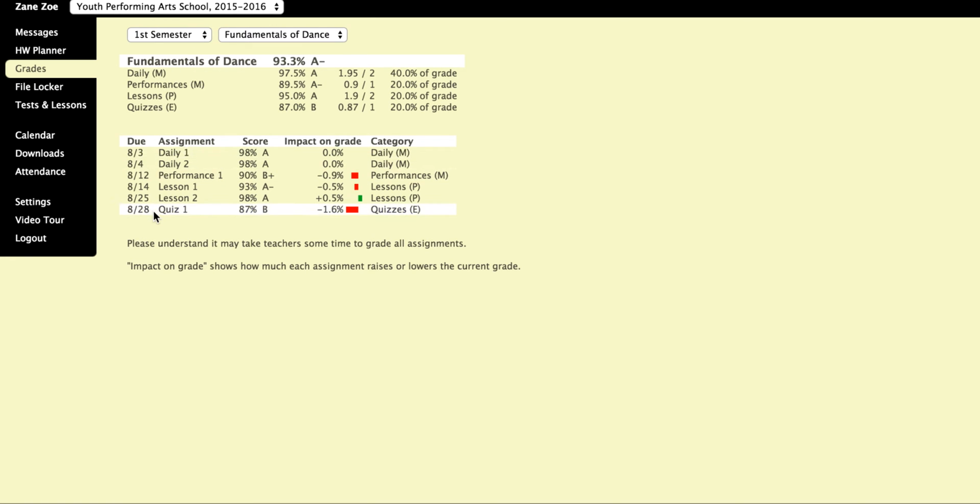Down here, it'll show you the date, all of the assignments, the grades you got on all of the assignments if they've been graded. And this is kind of a neat feature. It'll show you how much your grade went up or down based on that assignment, so you can see whether or not it helped or hurt you, and then all of the different categories.